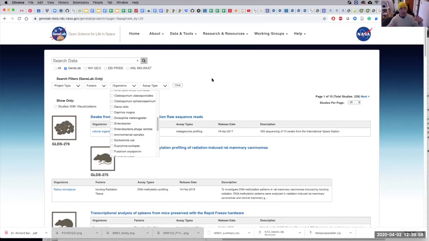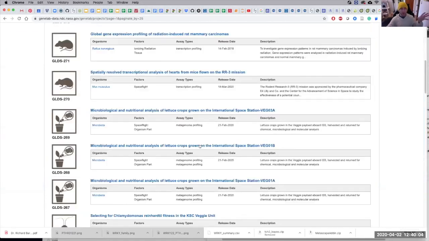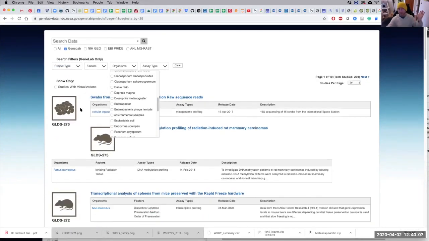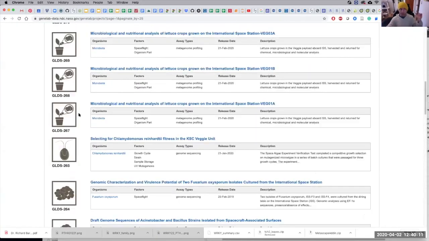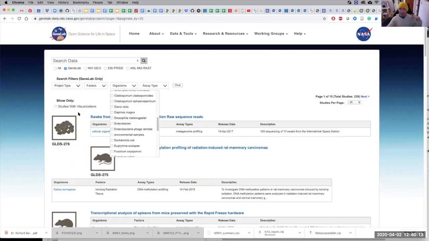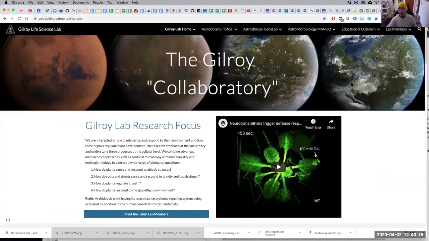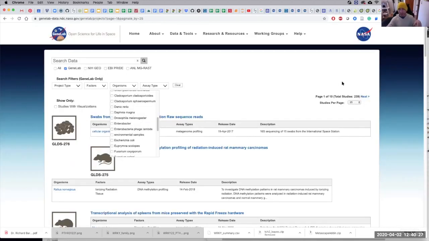And so now we have a list of about 239 studies. It's all in one location, and you can go through and you can access the data. Most of it is in its raw format, so you need to do bioinformatics, like computer programming, to access it. But the stuff that we've been able to access, we have put on our website already processed, so there's no programming required. But there's various points in my apps that will take you back to GeneLab.